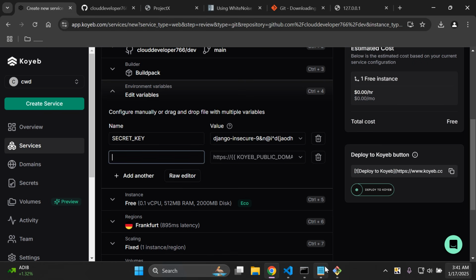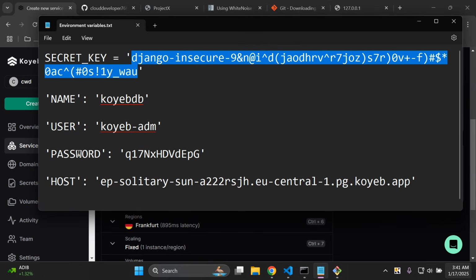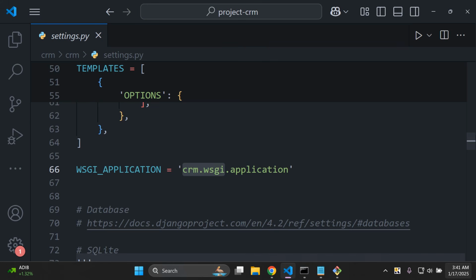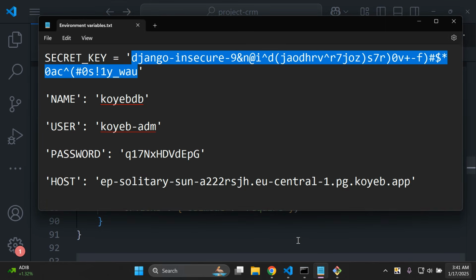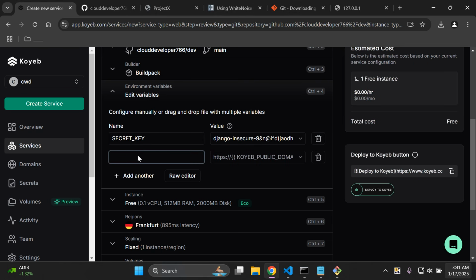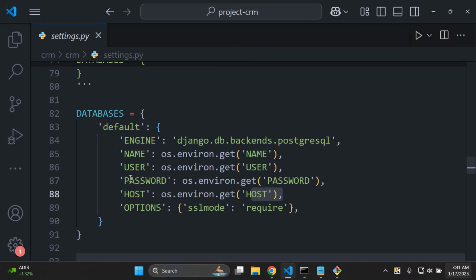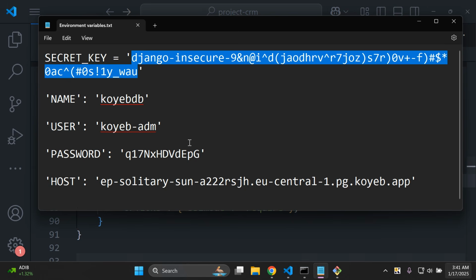And we want to add in the rest here, right? So we have name, user, password, and host. Now, just to give you some more information, as I mentioned here, so whatever you defined here is essentially going to be what is going to be defined here at the end of the day. But to make it easier for you, I have just left it the same name as what we've defined here, for example, in the database settings for your ease of use. You can go ahead and change, of course, the names here, but just to make it easier, we're just going to use what is set here for us.